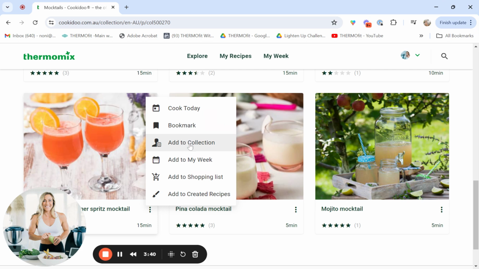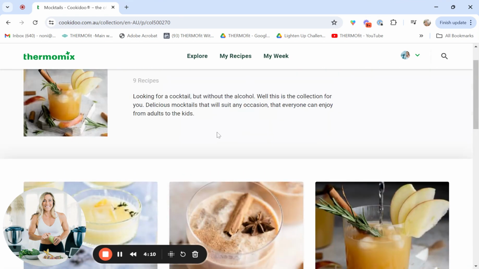So you start building your own lists and categorizing your own lists, which I'll show you in a second. You can also add it to your week. You can bookmark it, so that would be like your favorites list. Add it to your week, add it to your shopping list, and even add it to your created recipes. So if you like this recipe but you want to change something on it, and you consistently change something and you want other people in your house to follow the recipe with your changes, that's what you would do here. Now let's go have a look at where you'll find these.